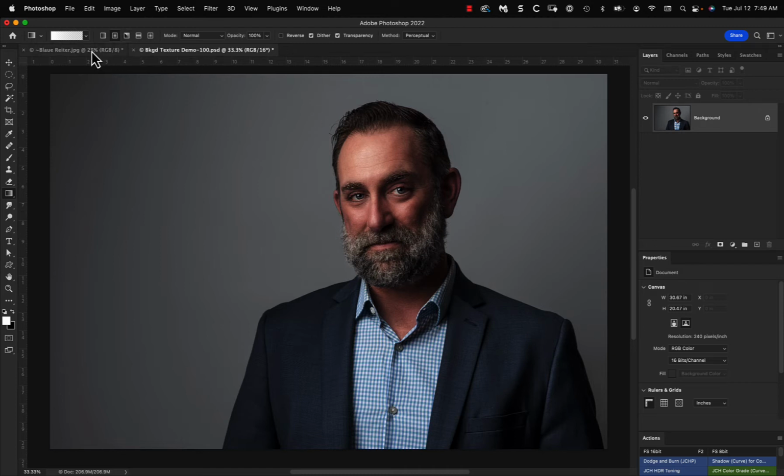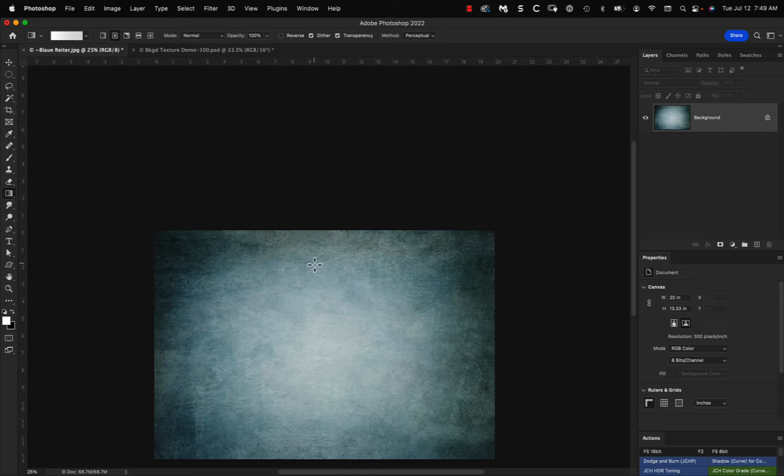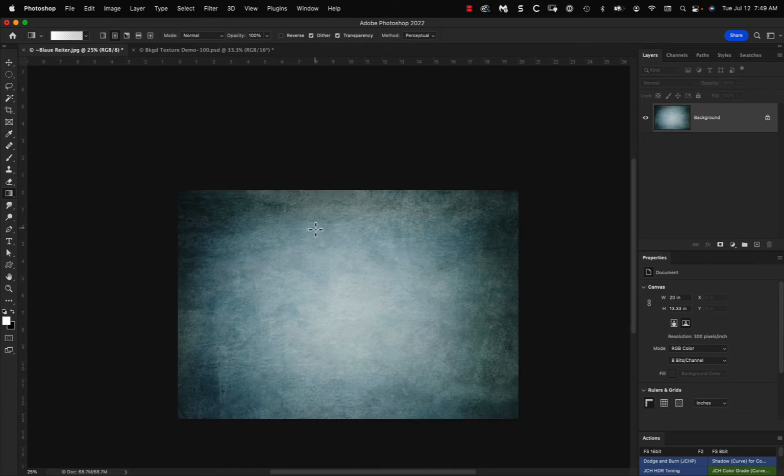The other element to this is a texture file. And you can shoot these yourself. If you have hand-painted backgrounds, you can just photograph them yourself. You can photograph anything. You can do bricks, all kinds of texture, stucco, peeling paint, whatever it is. You can make your own textures very easily. I have a lot of those. I've also got some that I've purchased through companies like French Kiss and Flypaper Textures. There's all kinds of resources for texture backgrounds. But this is one of my favorites. I don't remember if this came from Flypaper or French Kiss, but anyway, this is one I use a lot.